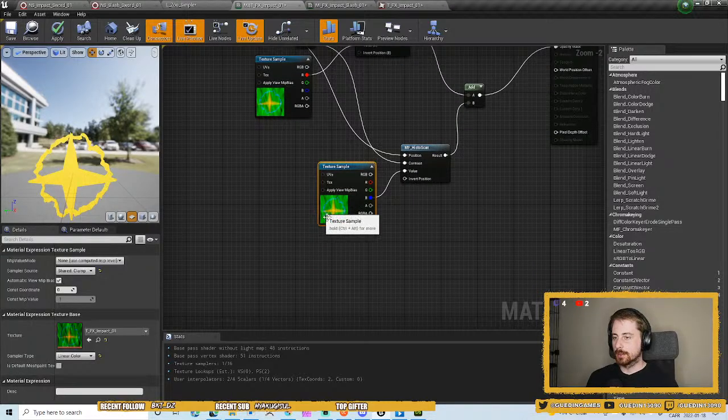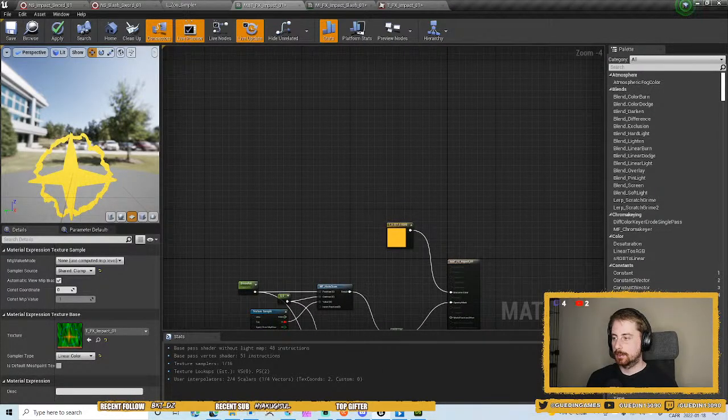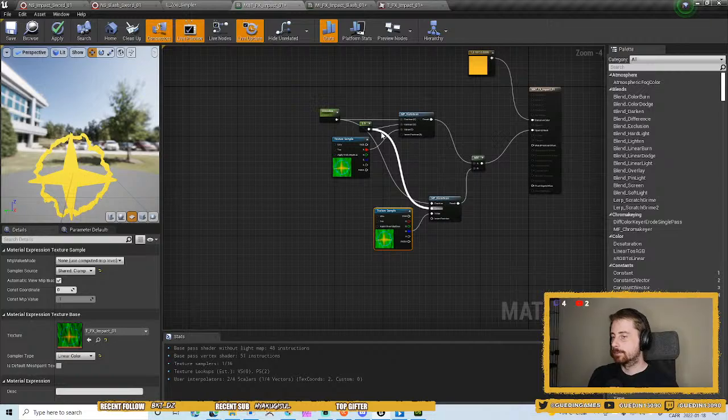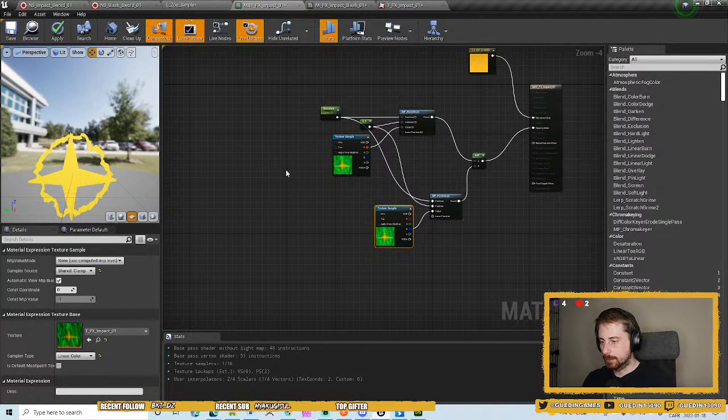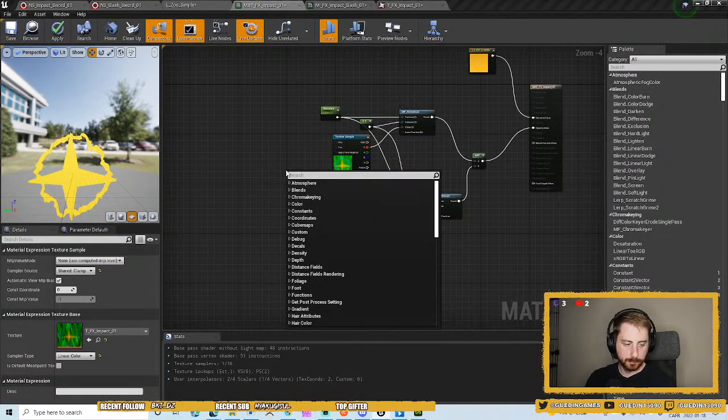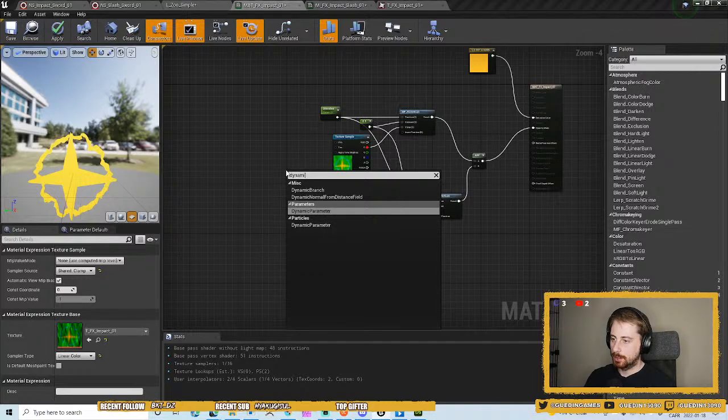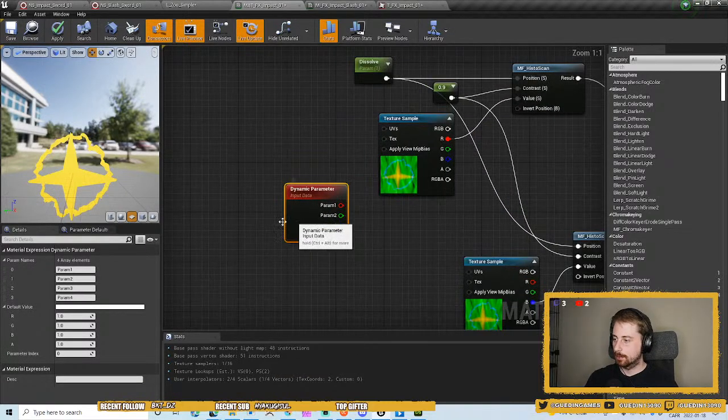That's one thing. Alright, so maybe it's the right time to bring our dynamic parameter. Dynamic parameter. Let's call this one a road.